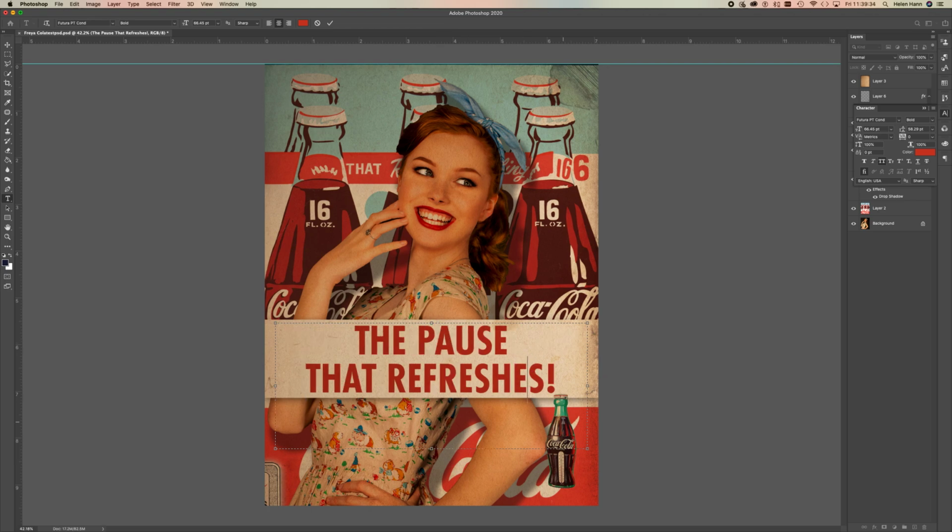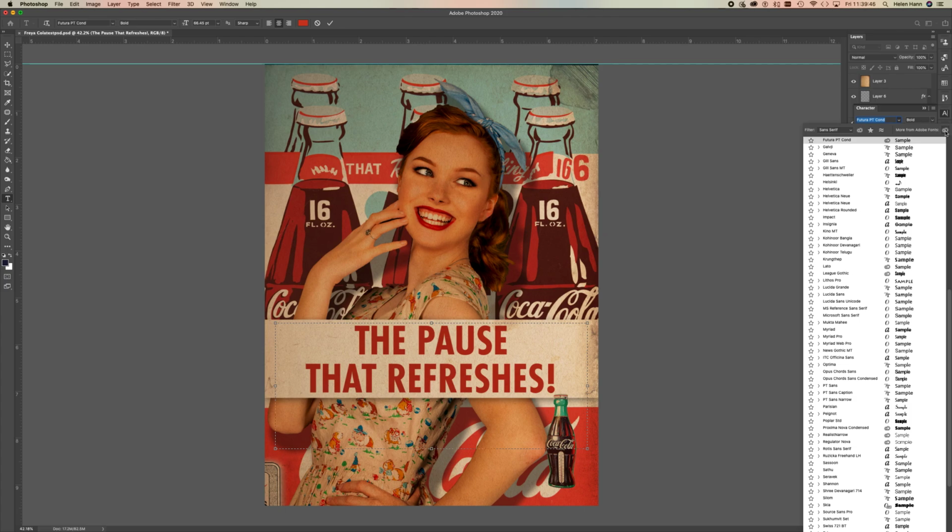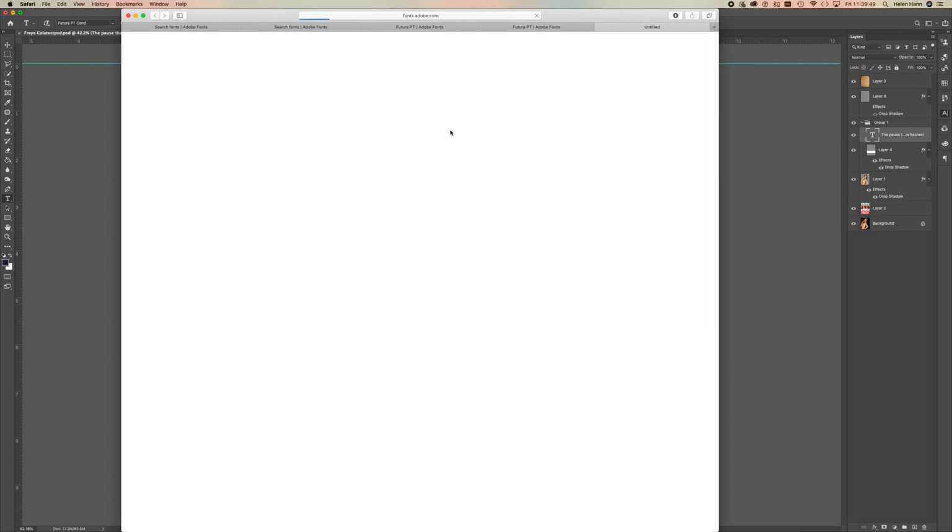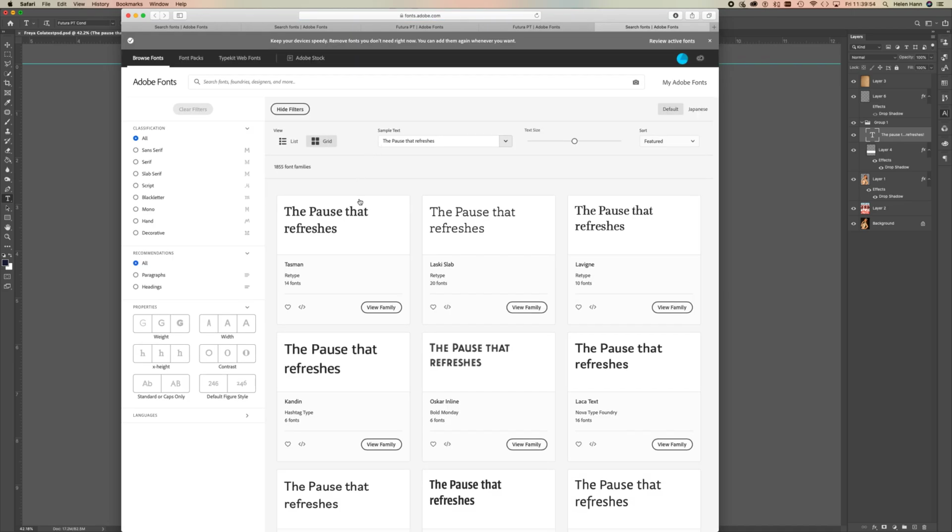So if I wanted to change this typeface and try a different look, perhaps I can activate other fonts as well. If I go to more from Adobe Fonts again, I can search through the Adobe Fonts website. You can do this in Illustrator and InDesign as well, and once they're activated, they will remain activated in all the applications. I'm just going to show you the differences between how we do this.